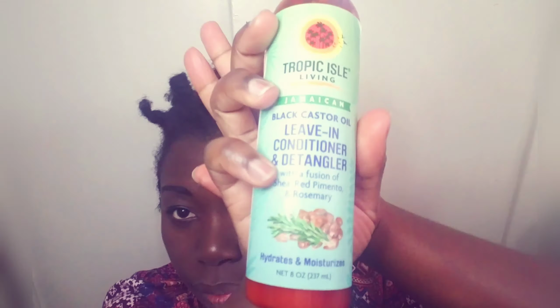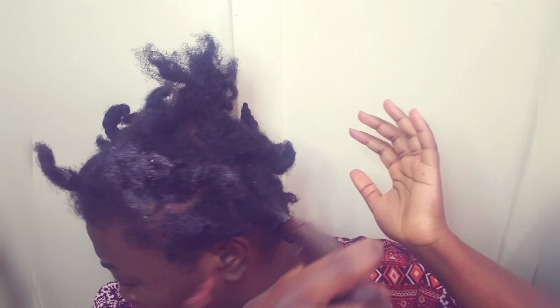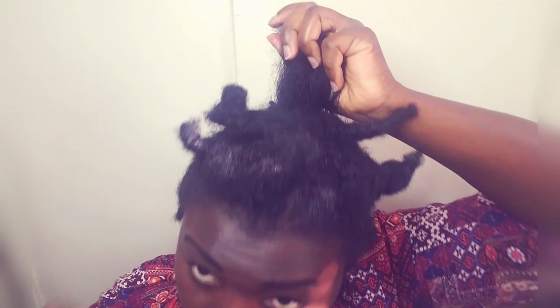So the day before I already washed my hair and braided it into smaller sections, so it's ready. And right now I'm applying the leave-in conditioner. I'm gonna spray some warm water on it and make sure it's soaking very well because I want my hair to be hydrated. Then what I'm gonna do, as you can see, I already unbraided a section of my hair.